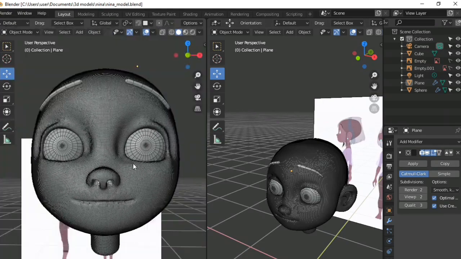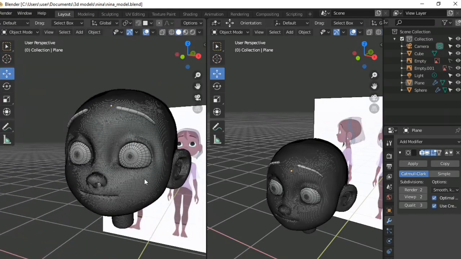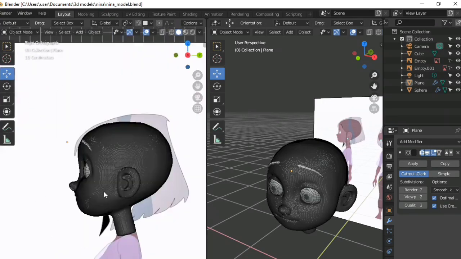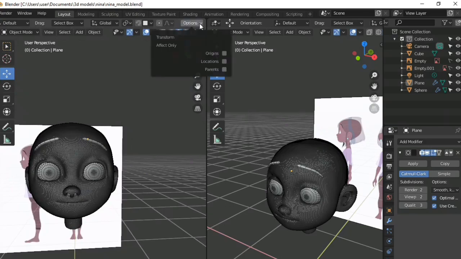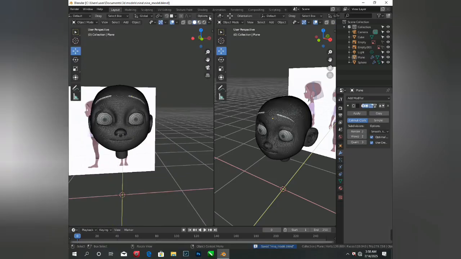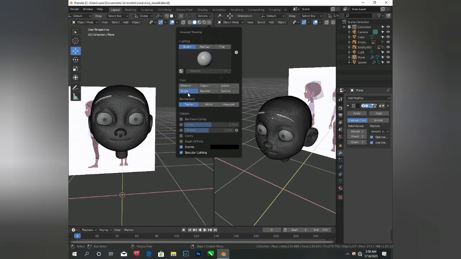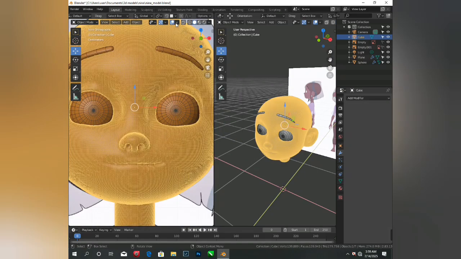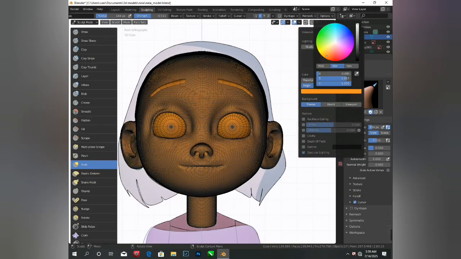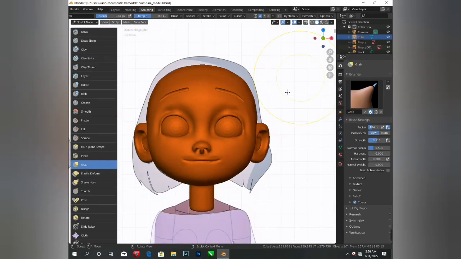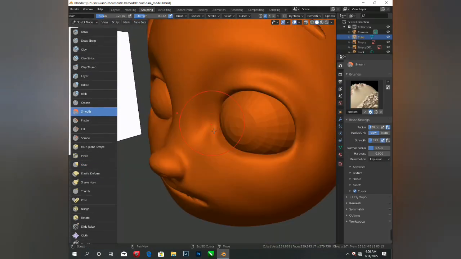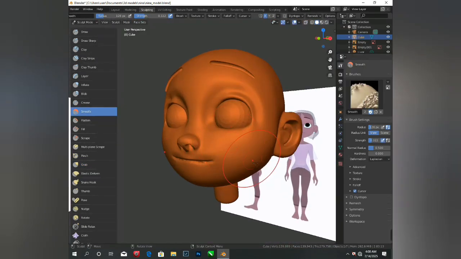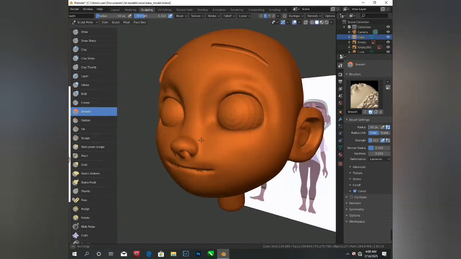So now we have the eyebrow already here. So now there are so many things we can do. We can also keep refining the character's face. You can remesh and also keep on refining. Now let's go to this area. So let's click on this area. Let's select single. Let's select a color for our character face. So let's just make this kind of a gold color. So you can do the same thing in your sculpting mode also too. You can do the same thing in your object mode also too, in your layout mode.